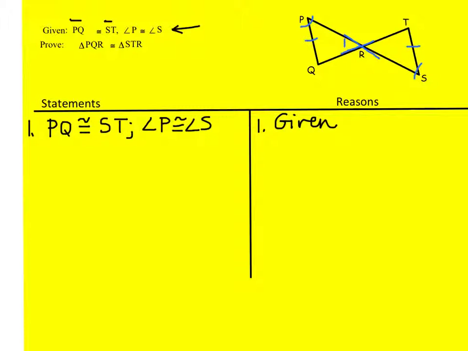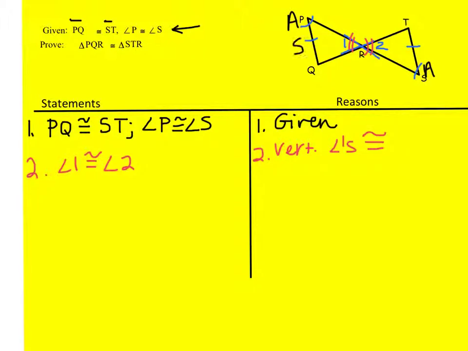So I'm going to call that angle 1 and angle 2. And I can see that angle 1 would be congruent to angle 2 because vertical angles are congruent. I've exhausted my list, so now I check my postulates and see if my markings fit one of my postulates. Angle to angle, side to side, and angle to angle. Well, I have angle, angle, side, or angle, side, angle to choose from. Both of them have 2 angles and a side.